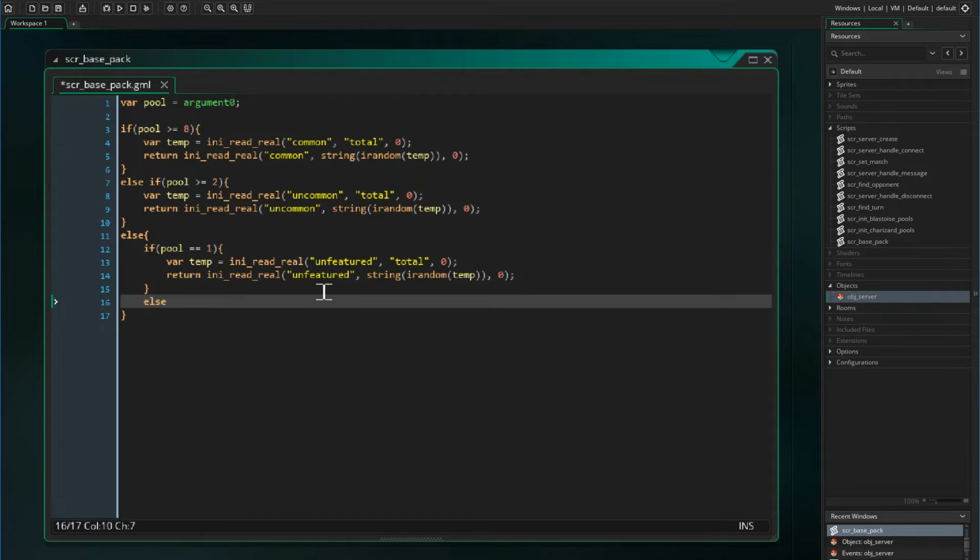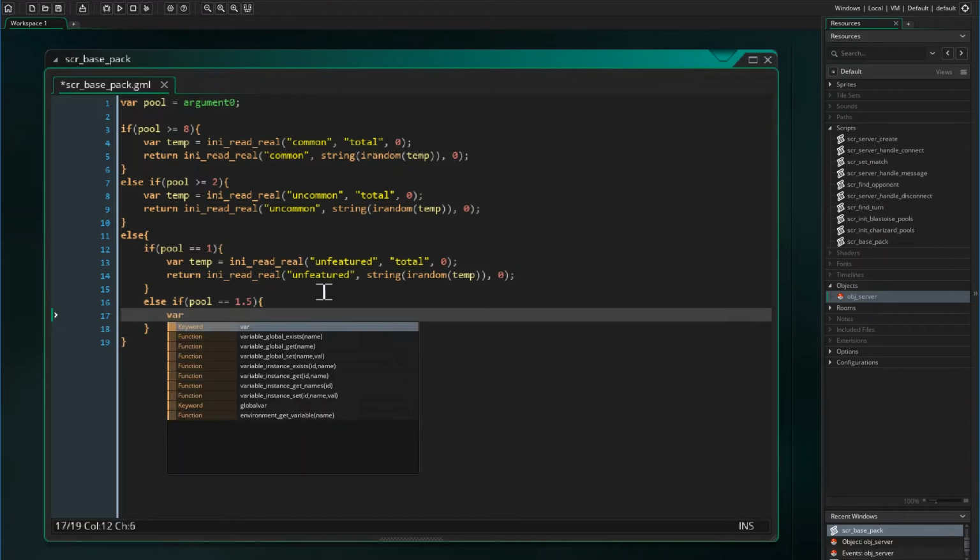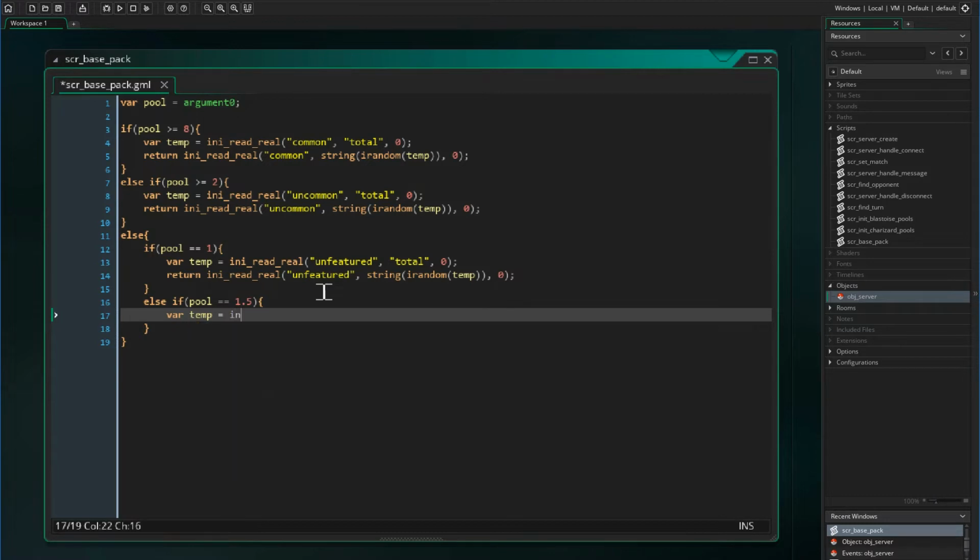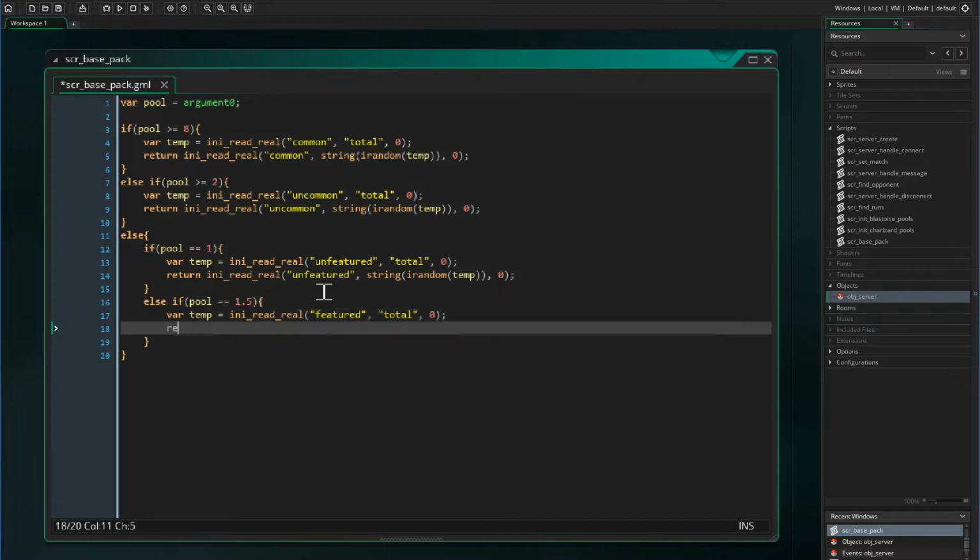And then lastly, if pool is equal to 1.5, which is a featured card, we're going to do the exact same thing. So that's all we'll need to do for this script call.